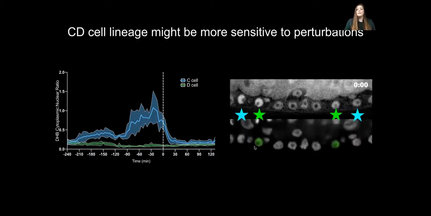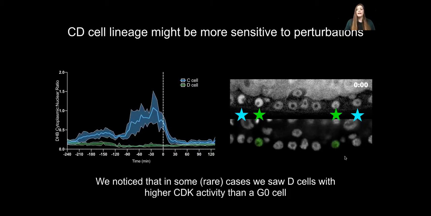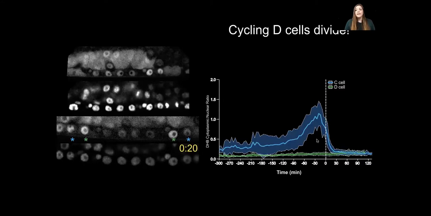However, when looking through many animals we noticed something very striking. The cyan denotes the C cells and the green stars denote the D cells. These two cells were born recently with a high DHB nucleus-to-cytoplasm ratio indicating low CDK activity. As these cells progress, this D cell remains out and the C cell divides again. However, on the other side of the animal, the C cell has begun to increase in CDK activity, but it looks like this D cell is also beginning to show increasing CDK activity. We noticed this occurring in rare cases — between 2 to 10 percent of the population depending on the strain — where the D cell has higher CDK activity than a G0 cell. We decided to follow these cells and indeed observed that these cycling D cells go on to divide.